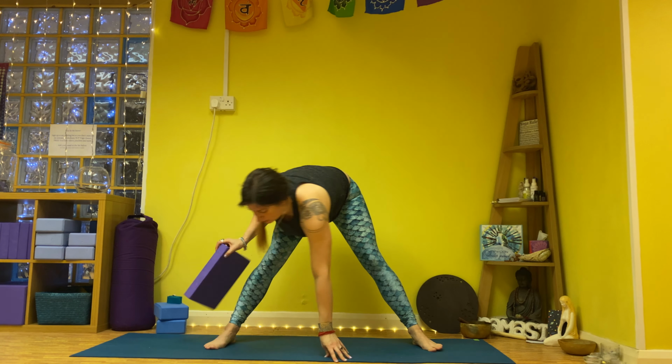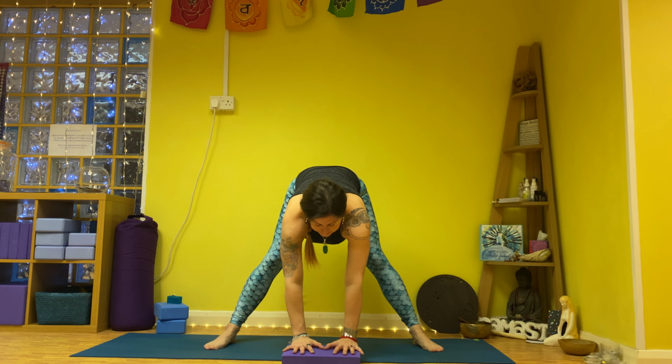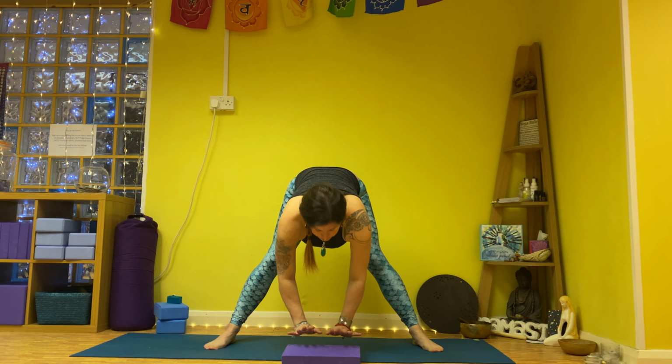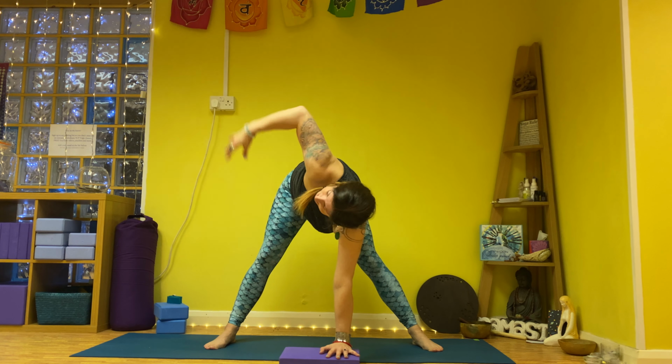And we've got the hands on the mat underneath the shoulders. So you might even want to use a block here, so you've got a little bit more elevation so it's comfortable on the hands. Hands are roughly underneath the shoulders rather than back towards the feet. Keep your left hand on the mat or on your block. Start to raise the right arm up.